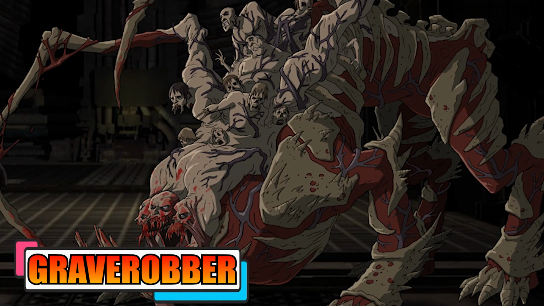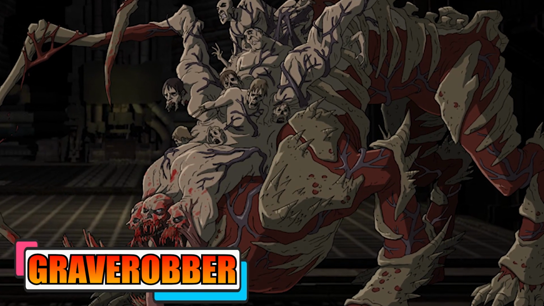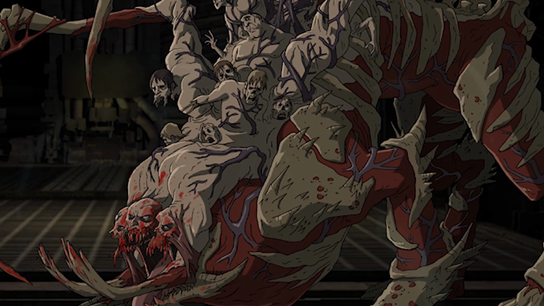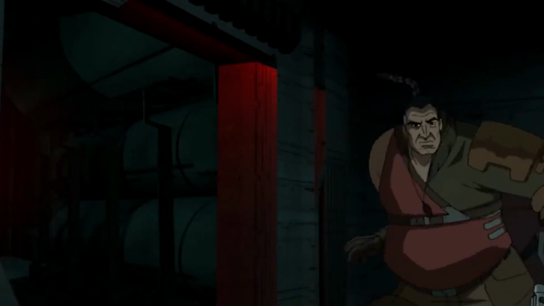Graverobber. With a bear-like stance and 3 jawless heads, this monstrosity is one of the most disturbing necromorphs that we would have seen. However, due to time constraints, the design was never put to use in the short animated film entitled Dead Space Downfall. The upper body of the creature is composed of dead bodies, and some of these bodies have been absorbed into the flesh of the creature.